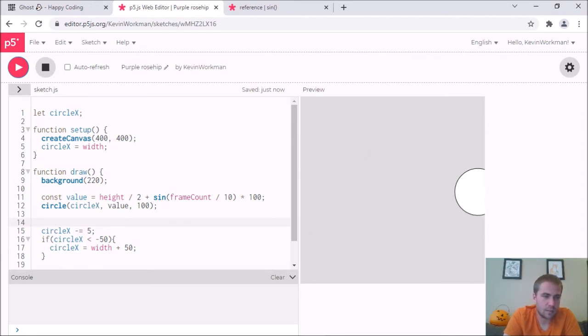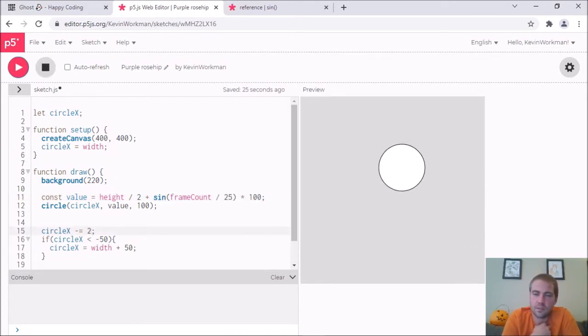You can think about these numbers as the inputs to your animation. You can play with the speed of either your X speed, your left and right speed, or your Y speed, your up and down speed, or how big the cycle is. Right now it's 100. If I decrease this to like 50, this is just applying the same ideas we've seen, just in an animation instead. But I kind of liked the 100. Maybe a little too fast. Okay, so that's a circle moving, and that's good.